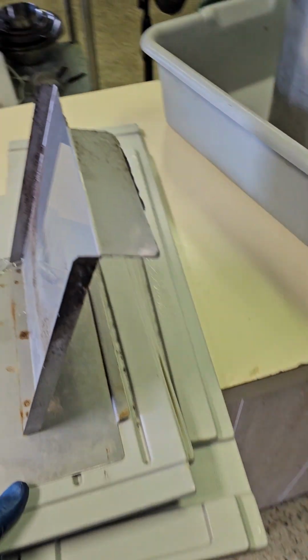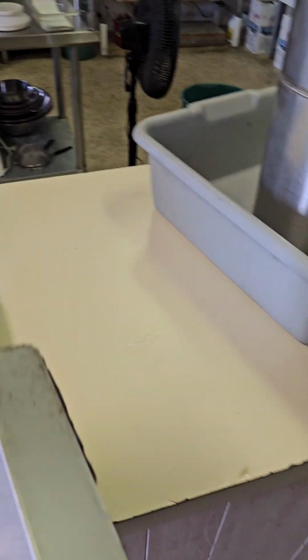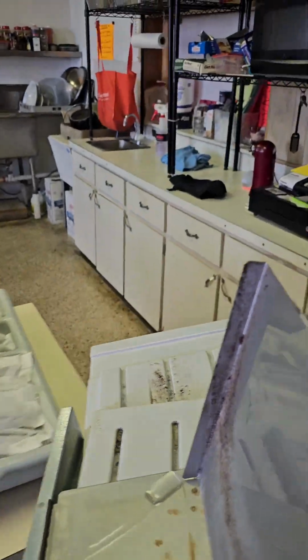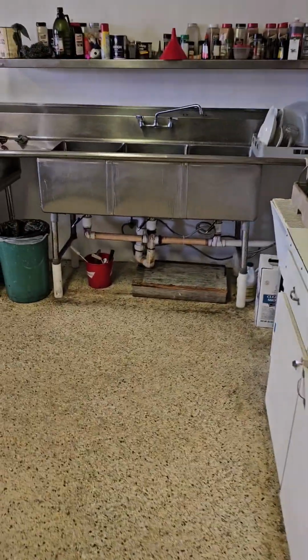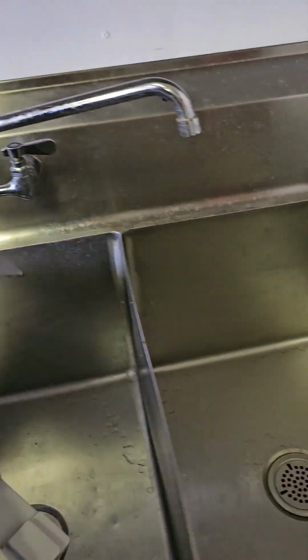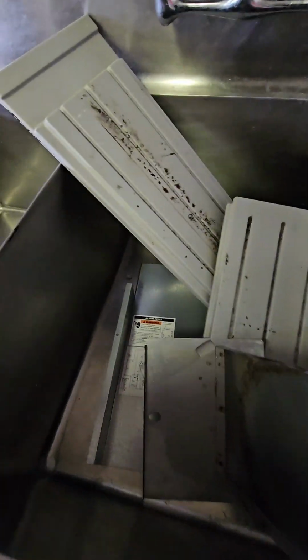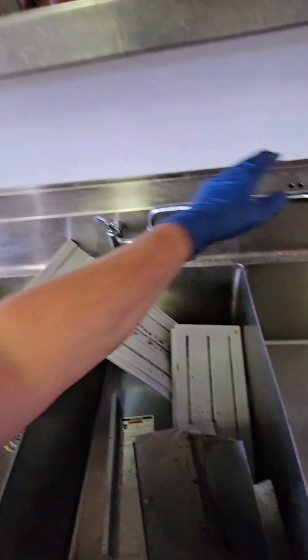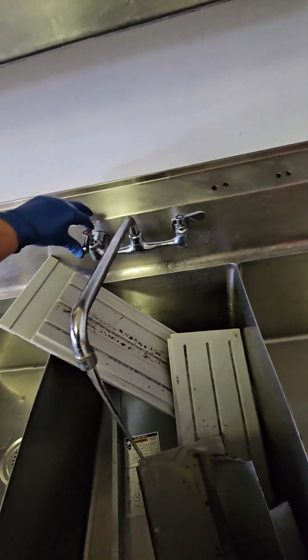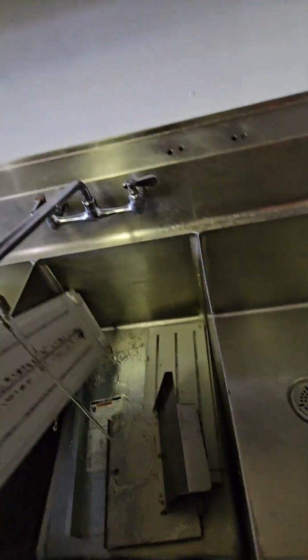The next thing I like to do is, if they have a sink, hopefully they do, start up a nice hot sink bath with a little bit of soap for all of your parts you're about to wash. Luckily today we do have a nice big sink that we can use. Sometimes you are not afforded that luxury, especially at little dive bars and gas stations.